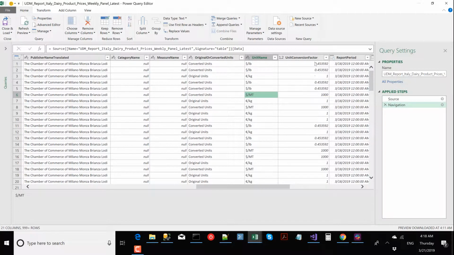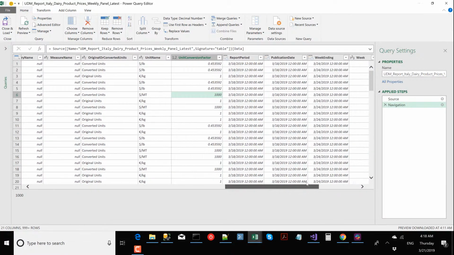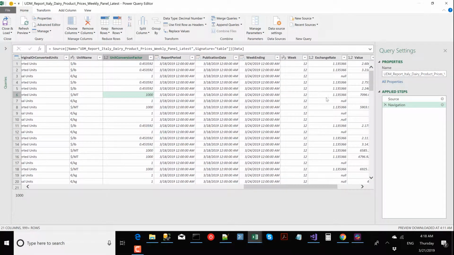And you can see here the unit conversion factor from the original units of euros per kilogram to dollars per metric ton. We multiply by 1,000 to get from kilograms to metric tons. And then the exchange rate on this particular week was $1.13 per euro. The exchange rate used in this case is the European Central Bank reference rate for euro to US dollar.